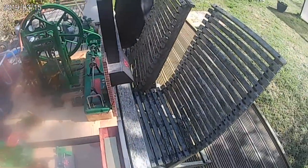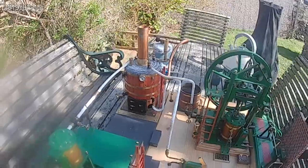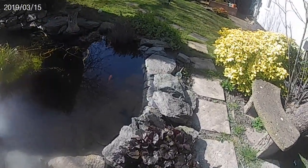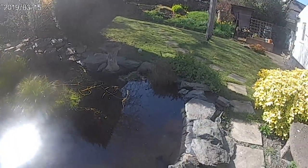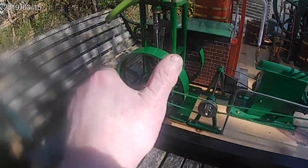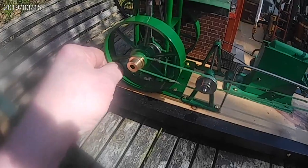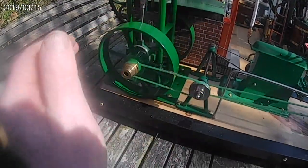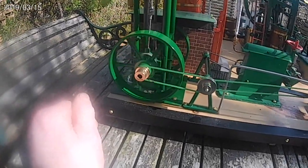I've got a few things to do, but that's why I haven't put the actual forge model, the fourth module, on. But I'll just wait now for the steam pressure to rise. Different audience this time. My fish, they've woken up after their winter sleep in a pond, so they're having a good watch at what I'm doing. Oh well, she's showing signs of life. Oh, well done. First steam.